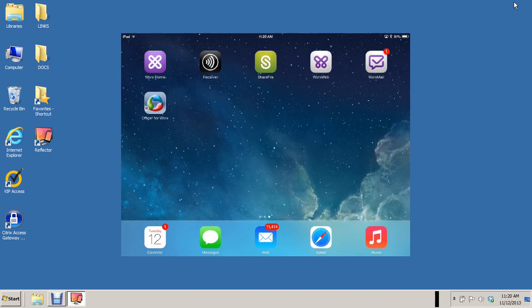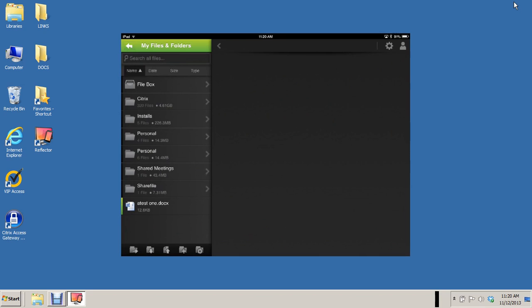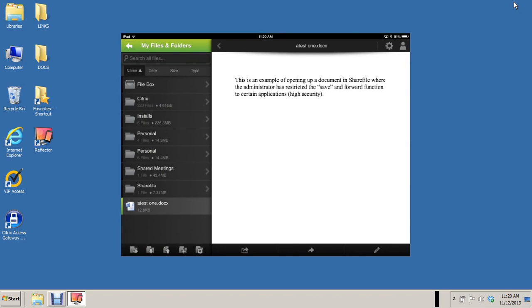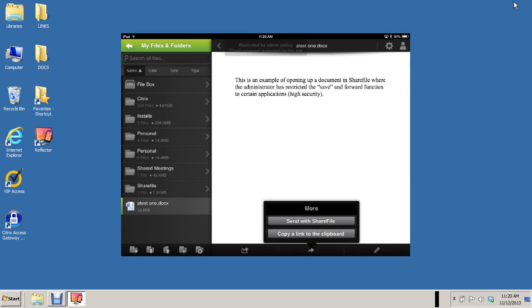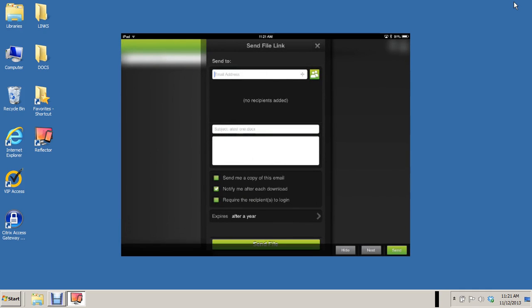So let's go back to our ShareFile one more time. Let's open up our document here. We're going to do one more thing. We're going to send with ShareFile. This is a nice feature where you can send an application without having to leave or be in WorxMail, or vice versa, be in ShareFile or WorxMail, and it will send to the user. So I'm just going to enter in whoever I want to send to.